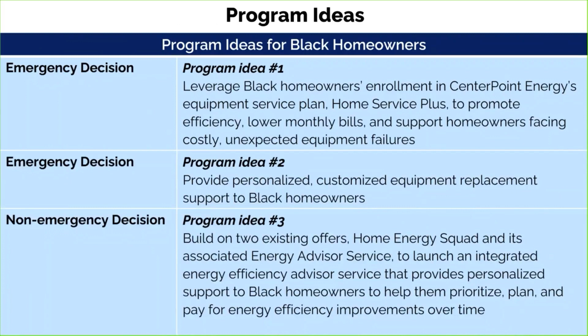So here we're going to talk specifically now about some of the ideas and recommendations that we have. And you'll notice that each one in this table, and these are 3 program ideas specifically targeted to Black homeowners, is categorized as to whether it targets an emergency versus a non-emergency decision. When you download and review the toolkits that we've put together, you'll see that all of the program ideas are categorized in this way.